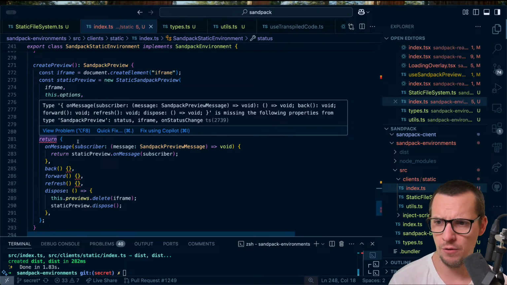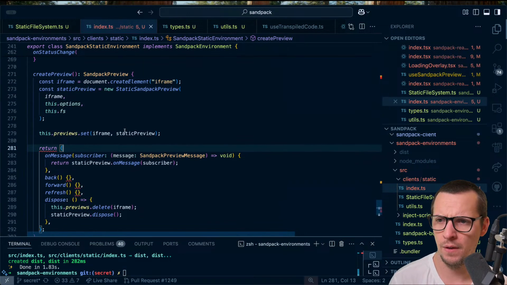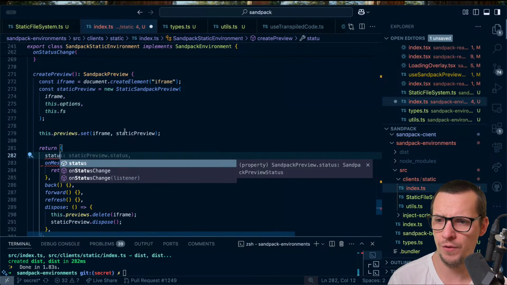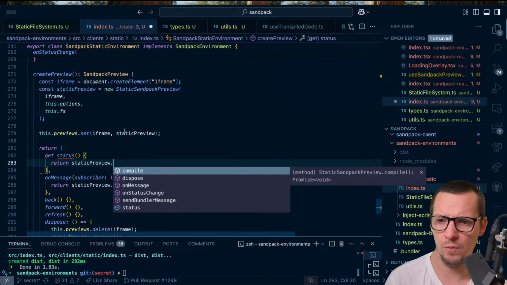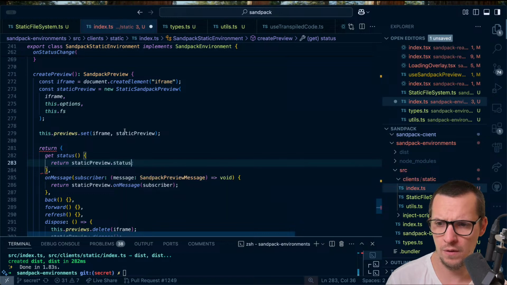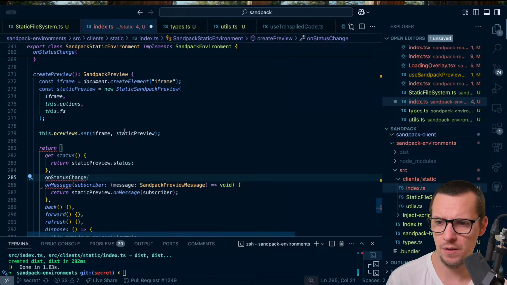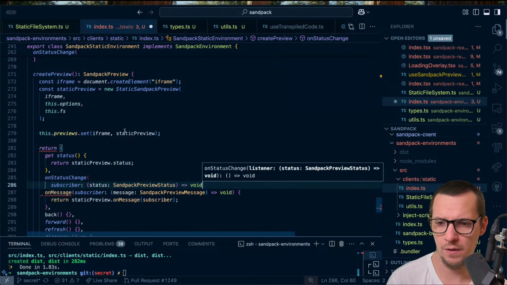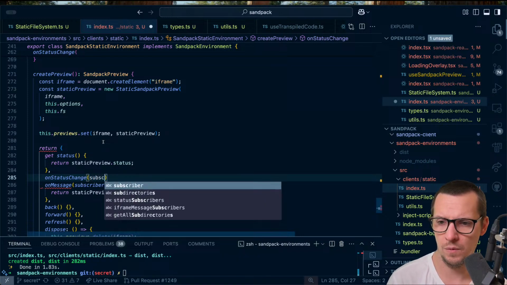Yes, so this of course needs to be able to grab the status, so we're gonna do a get status on this. We're doing this because we want to control, and then we have on status change. Subscriber.